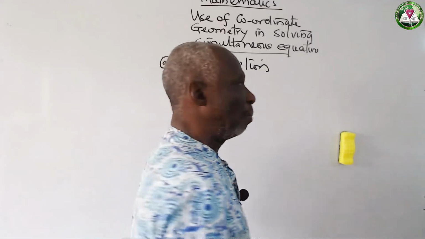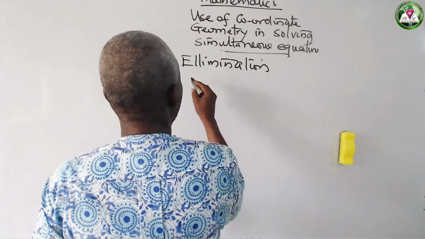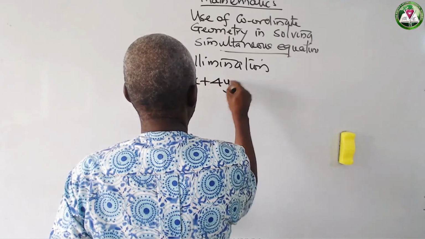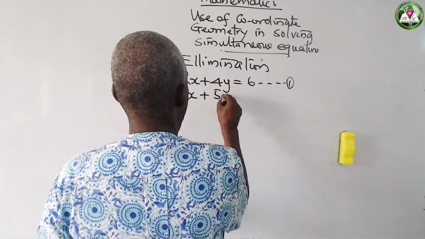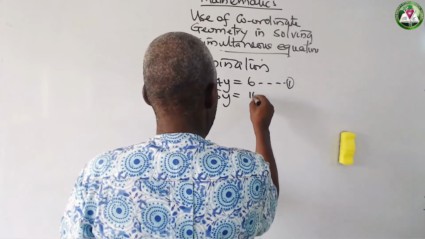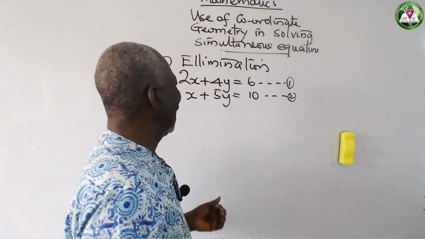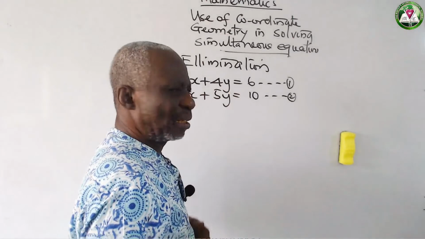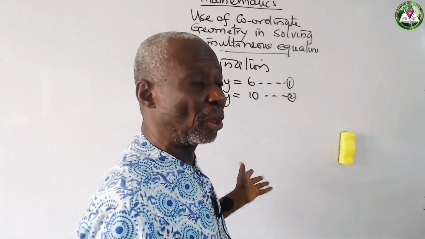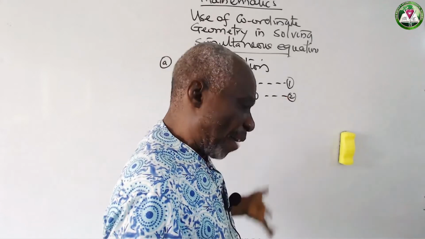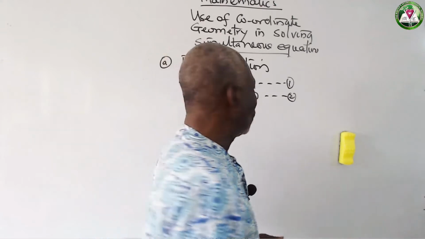So we shall take 2 linear equations now and see what would happen. The first one is 2x plus 4y is equal to 6. That is equation 1. The second one is x plus 5y is equal to 10. And we call that equation 2. Now, if we were using the graph here, we may have numbers that will be convenient when plotting, but when we want to read the answer, we enter into difficulty because it will be giving us 3 over 7 or 3 over 5 of a space. You can't read the exact value there. You'll be making some mistakes. That's why we are using this.